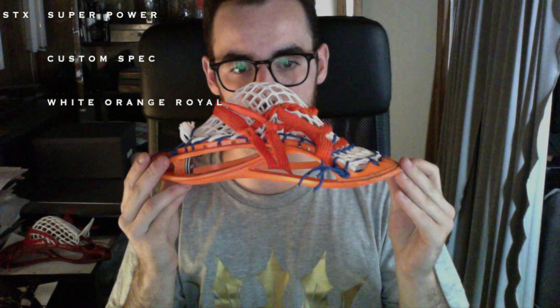Let's get into the heads right away. First is Andrew and he got a custom spec pocket. As you can see it's a knight, but not as defined as the knight normally is. He pretty much wanted a hybrid in between a knight and an assassin, so that's what he got. It's more of an assassin-shaped pocket but with more whip and a little more definition, and it has the king shooter setup. I had to finish the throat a little differently to prevent bunching, but the pocket came out really nice. I think he's really going to enjoy it.